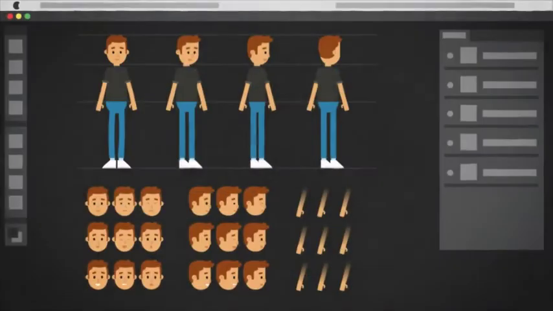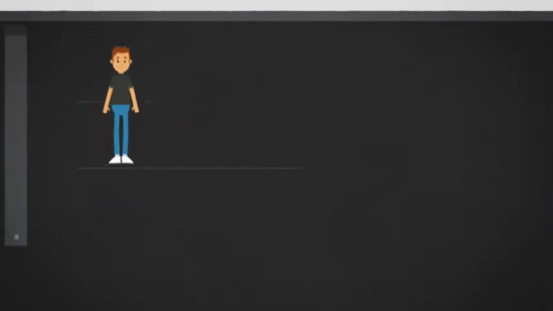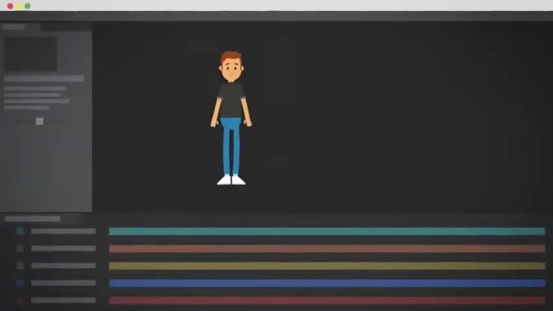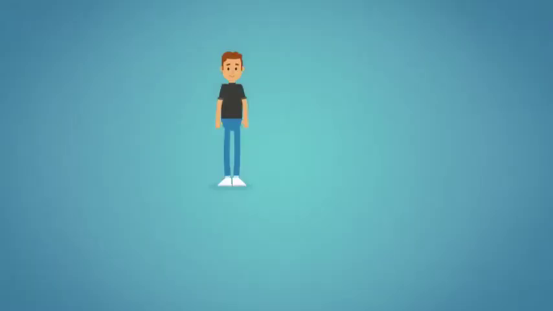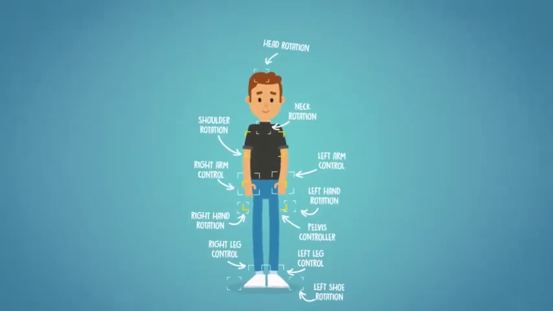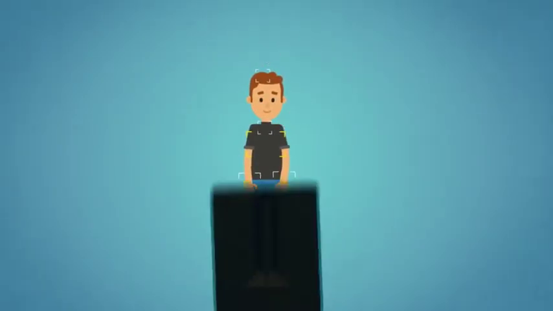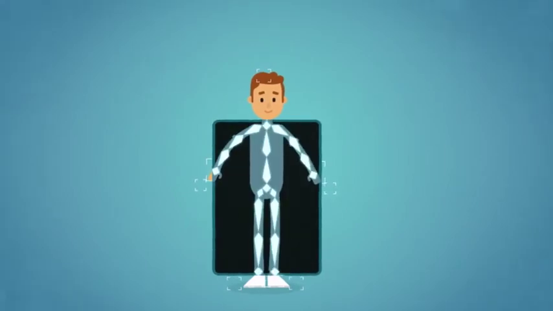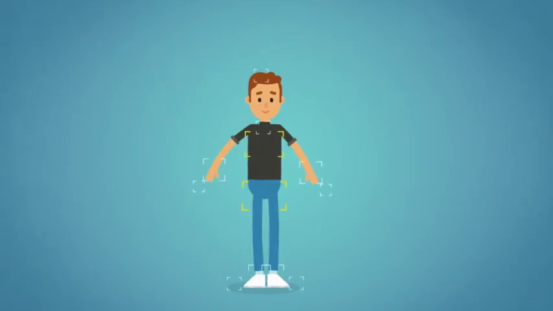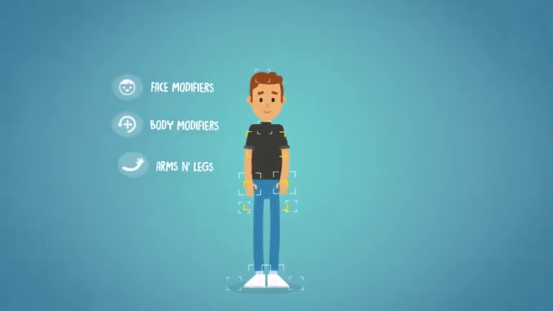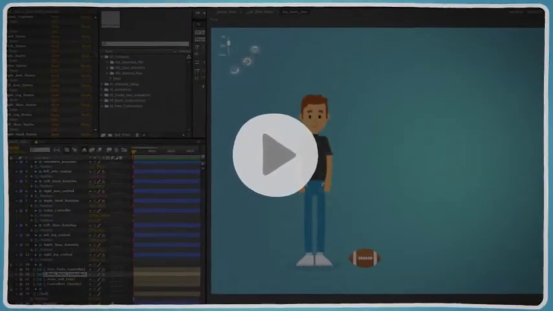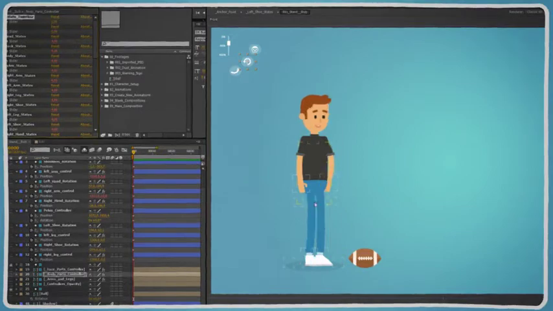Once you are ready with your character, name the body parts properly and it will automatically load into After Effects. Your character will also get the 12 control points for his body parts. They actually contain a full body rigging system. But with these control points, the animation will be much easier. Besides that, your character will get a lot of setting options which may be necessary during the animations. Look how easy the animation is with Rigmo.